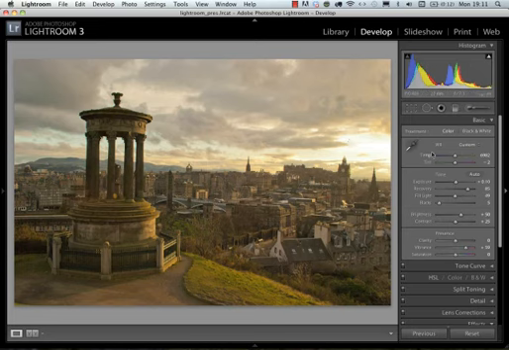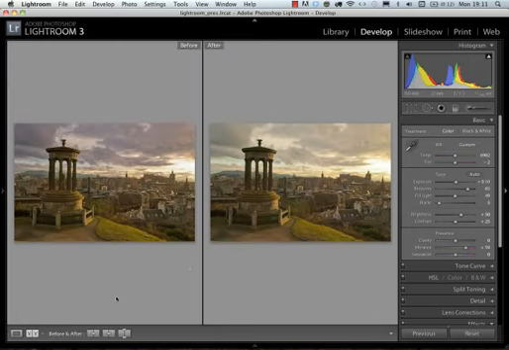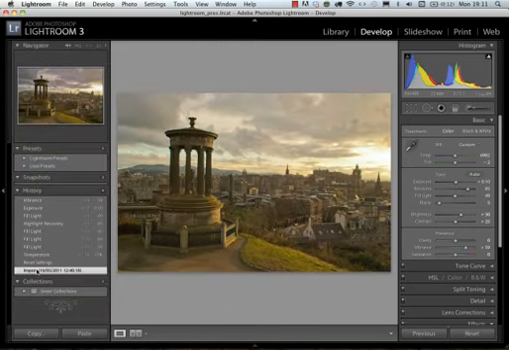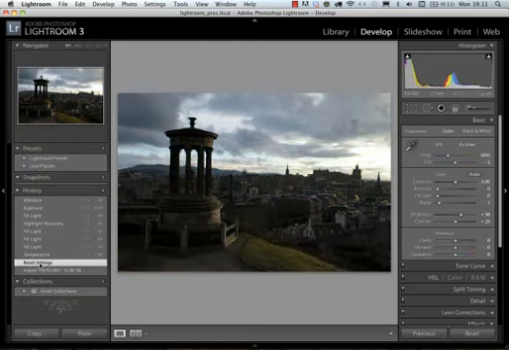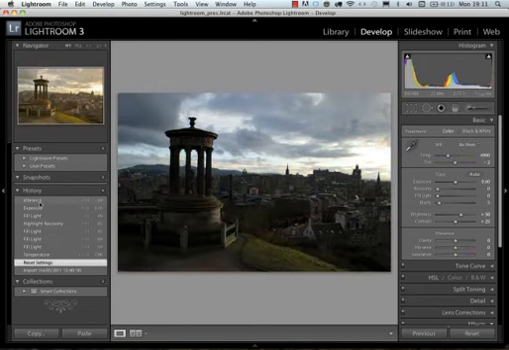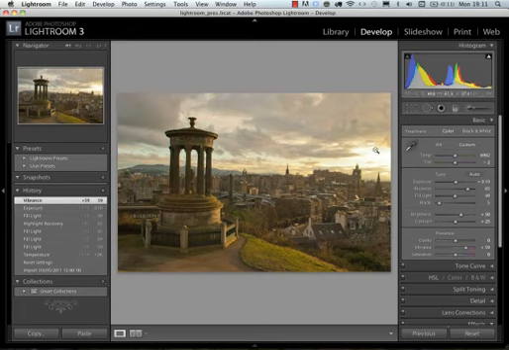So now if I show you what it was before, I can switch to this view where we can see both of them side by side. I hope it turns up. So no, we need to go back to the panel. I can show you here. So that was before, and this is after. So that's quite a big difference, only by changing a couple of settings here on the right.